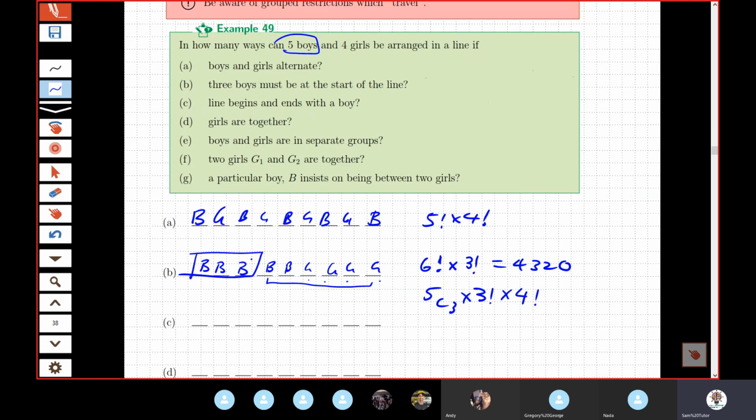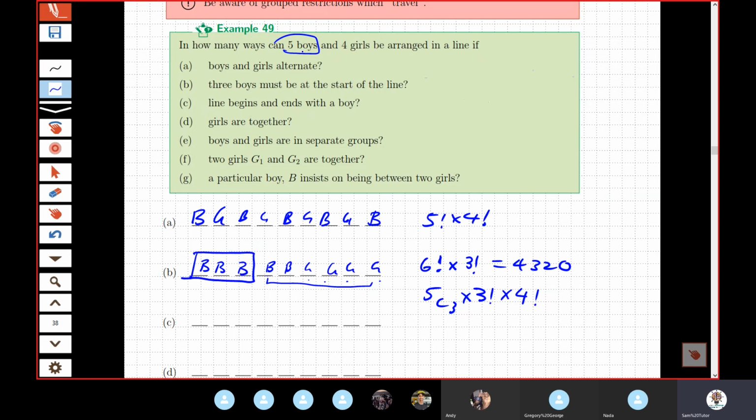I don't think it matters which 3 boys, because the idea is I'm still interchanging these 3, and I'm interchanging these 6 factorials. So it doesn't matter if this boy was here, it's already included in my 6 factorial and my 3 factorial. Do you get what I mean? But your method should work as well. It has to. I can't see how to make it work yet. I'm trying to get the logic out for you. But it should work. It's just a different way of thinking about it.